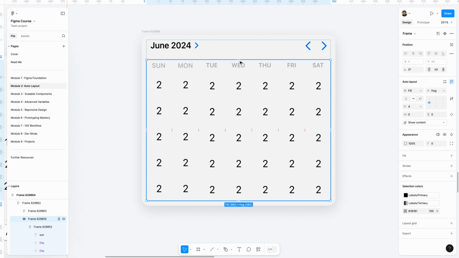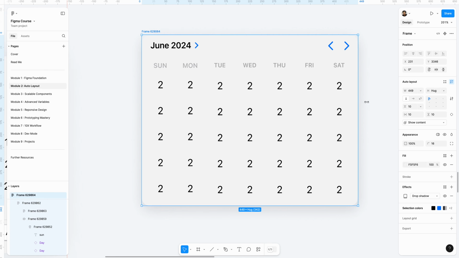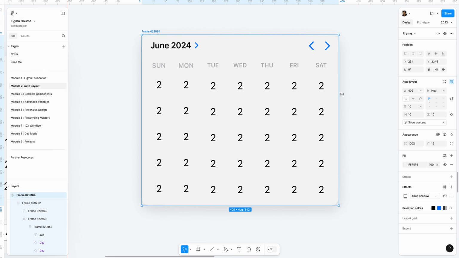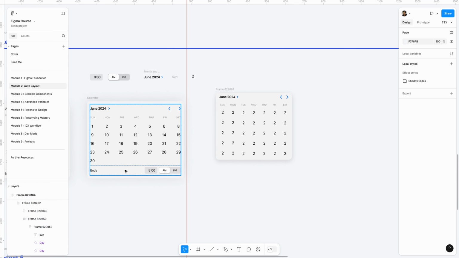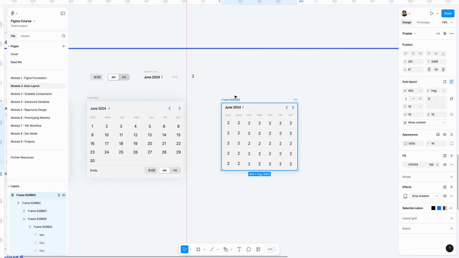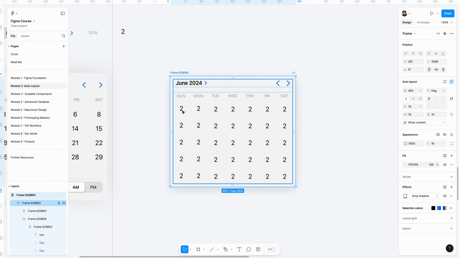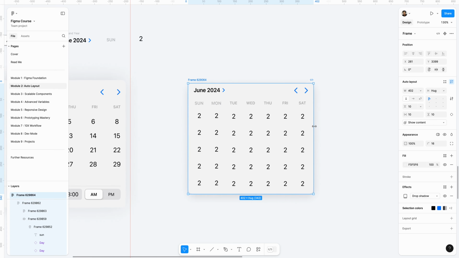So now you see it got adjusted. You've got to play around a little bit to get that right, and now if you see, it's working and it's responsive. That's perfect. We can add more elements like this to the bottom. I would just create an auto layout and drag it in here, and it will get adapted to that. So you can update the content, and this completes this component, and now you have the calendar widget.